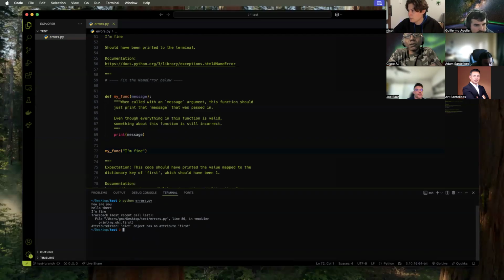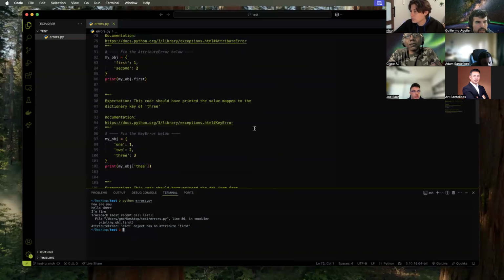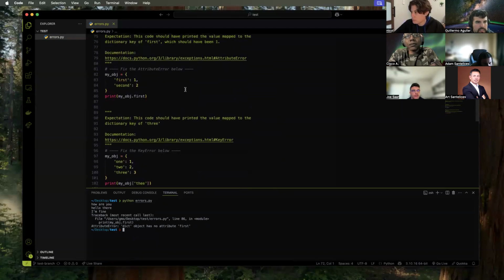It says, "Most recent call last, file errors.py, line 86." Let's look there. It's saying there's an attribute error: dict object has no attribute first. What is this saying?